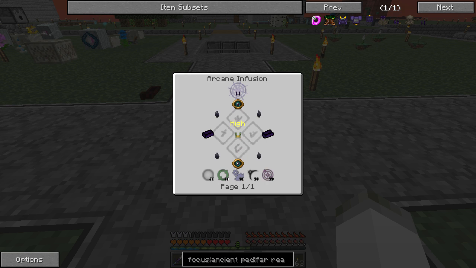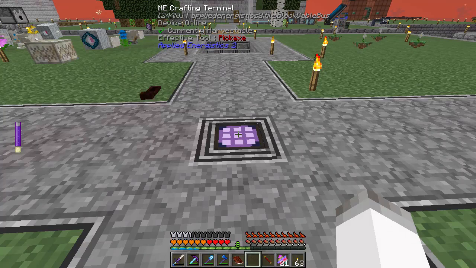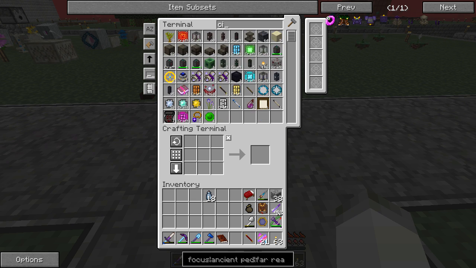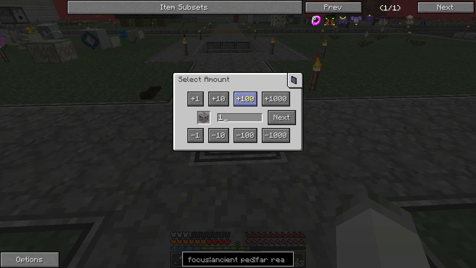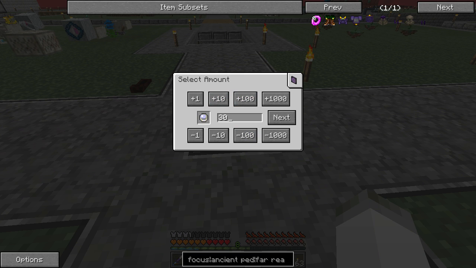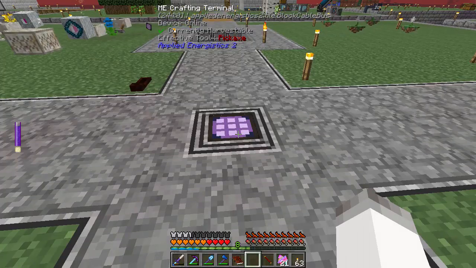Permutatio. The best way to get that is through what? Quicksilver or copper or shimmer leaf, but I think, let's see, how much Quicksilver? We don't have much. We have a lot of Cinnabar, so we can get some more Quicksilver. Let's go ahead and get 30, and that'll take a minute.